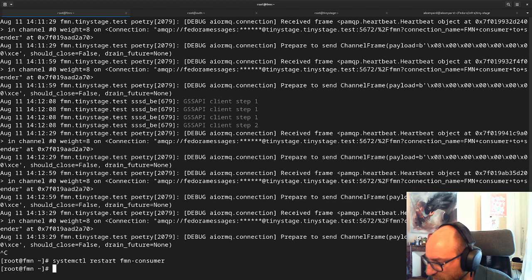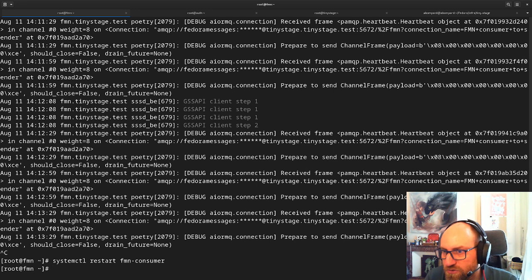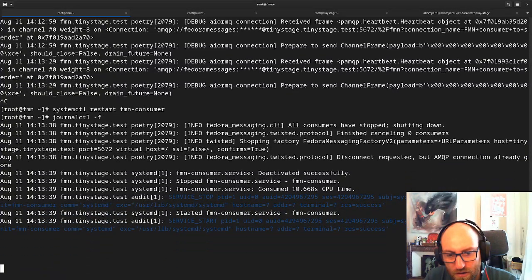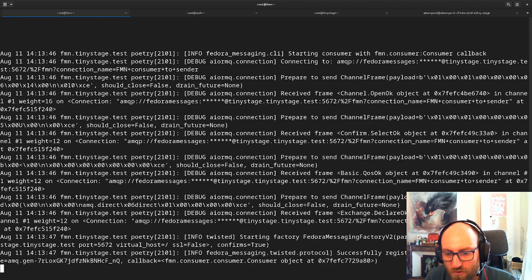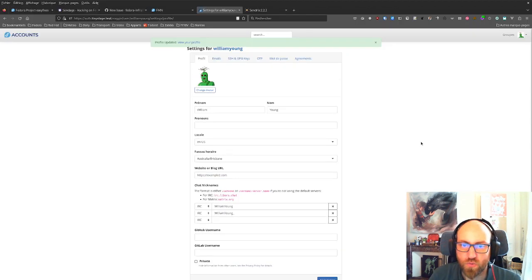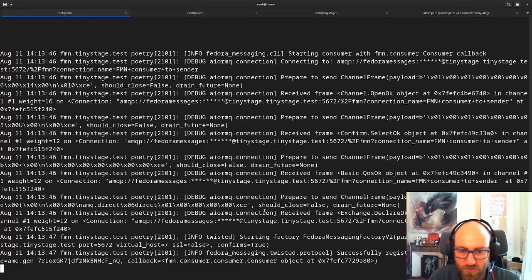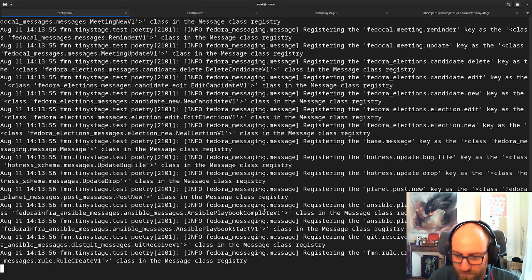I'm gonna just restart it because I might have got a wrong cache when it was not set up properly. Just want to make sure that I'm not chasing a rabbit for nothing.